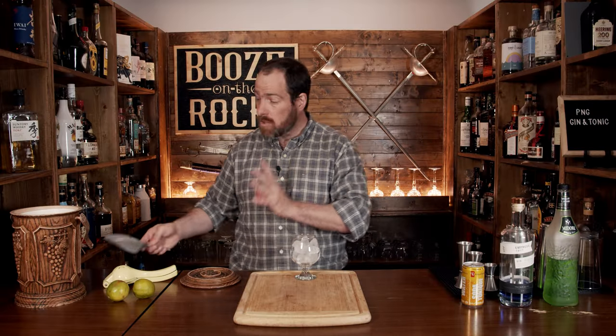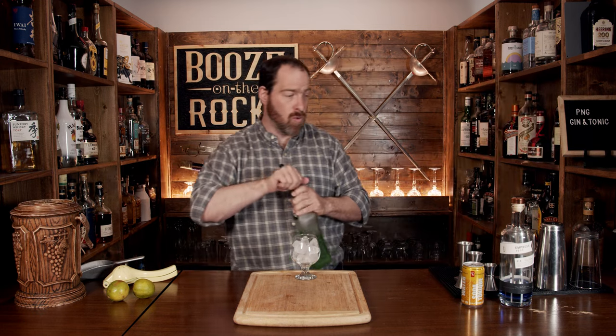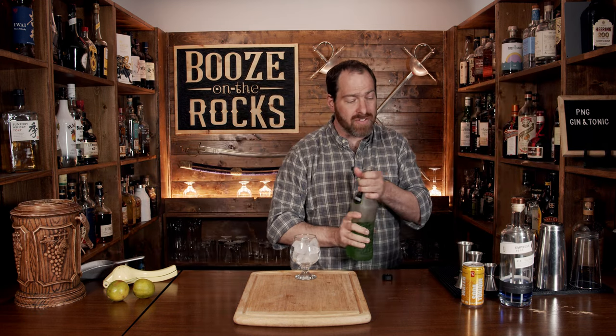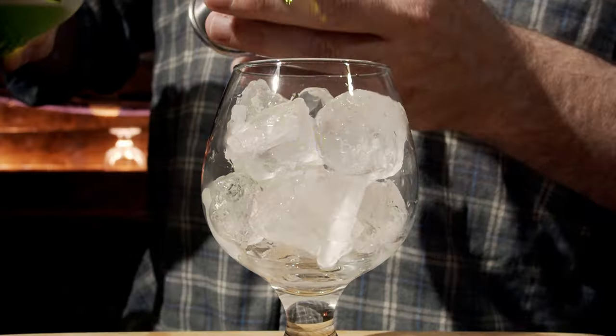The first ingredient that we're going to use now is a little bit of melon liqueur of your choice. Now, we don't need a lot. This will just give us a little bit of flavor and a little bit of color. And we're going to start that off with 1/4 ounce, which works out to 7.5 mils.